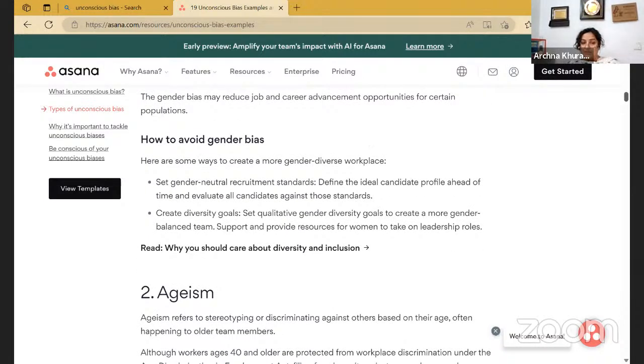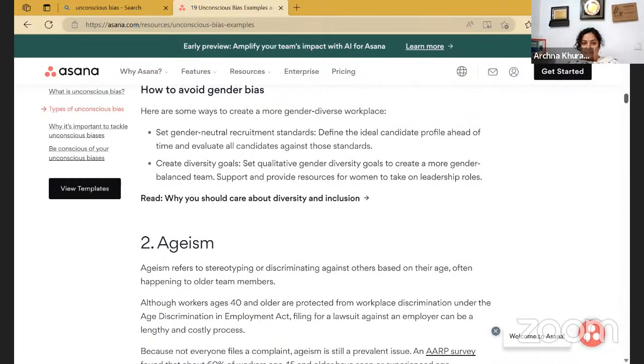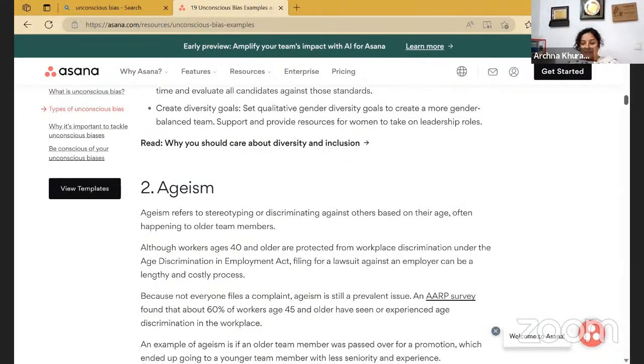So how we can avoid gender biases, gender neutral recruitment standards. I told you about a practice. Many organizations have started using it as blind hiring. That you don't ask for their names or photographs, you just seek their skills, attitudes, capabilities and competencies, and then decide and take decisions. Only after you have taken a decision, you can then call for the interview. And diversity and inclusion hiring. We studied about all these things in diversity and inclusion.